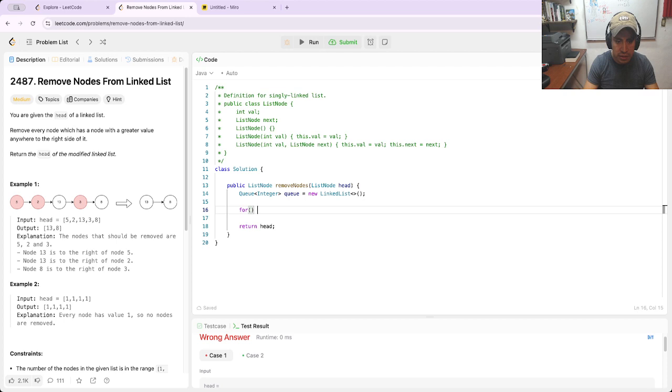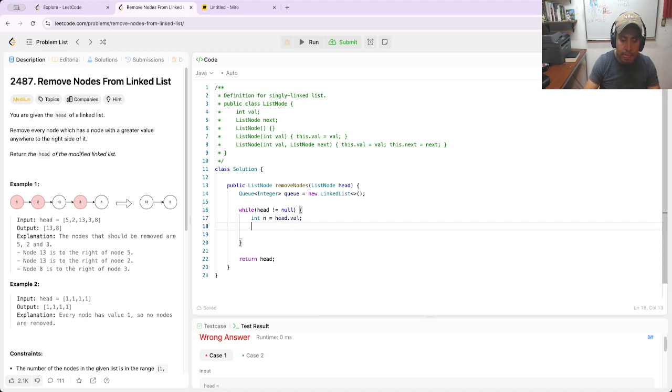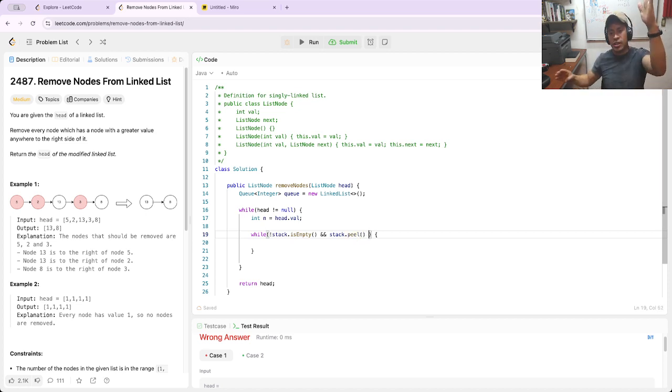Okay, next is that to do this operation is while head is different to null, get the value here, integer n is equal head dot val, and here is while stack is not empty, and stack dot peek, we should create a decreasing order, means that when the last element or the element in the top, is a queue.